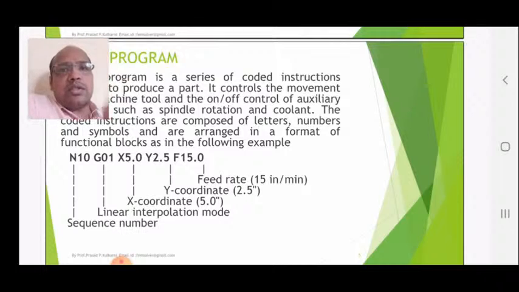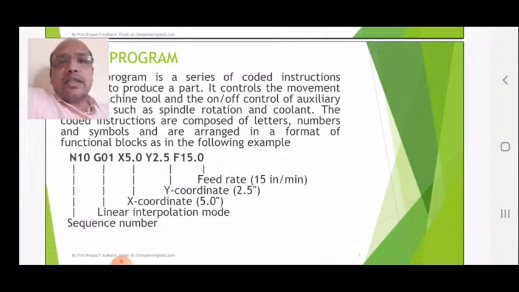Now let us see what is this N10. It is a sequence number. When you write a part program, N indicates line number of that part program. G01, it is a linear interpolation mode, but G codes are called preparatory codes in part programming.